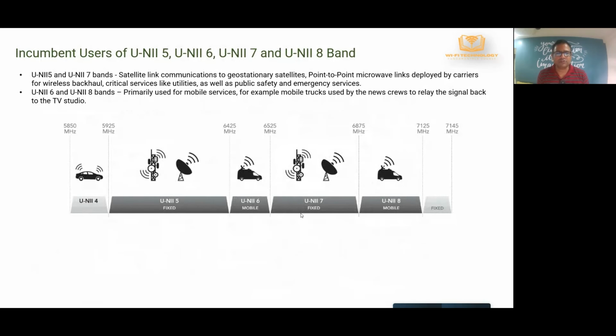Of course, this spectrum was not completely free, and it had some incumbents. It had some technologies that were using the spectrum in the past, and there are some technologies in the U-NII 5 and U-NII 7 bands. These are satellite link communication, geolocation, and other things.